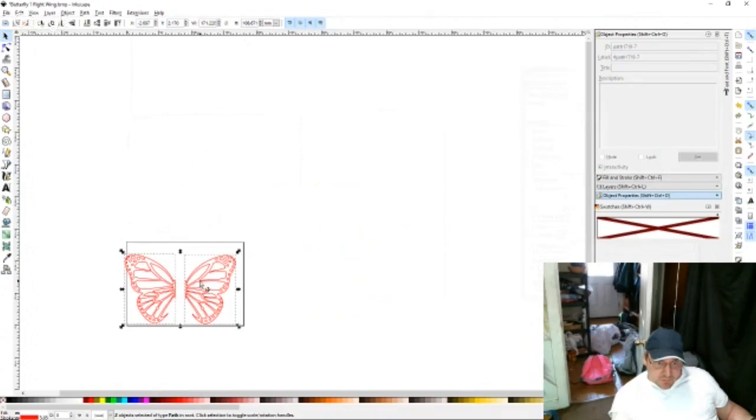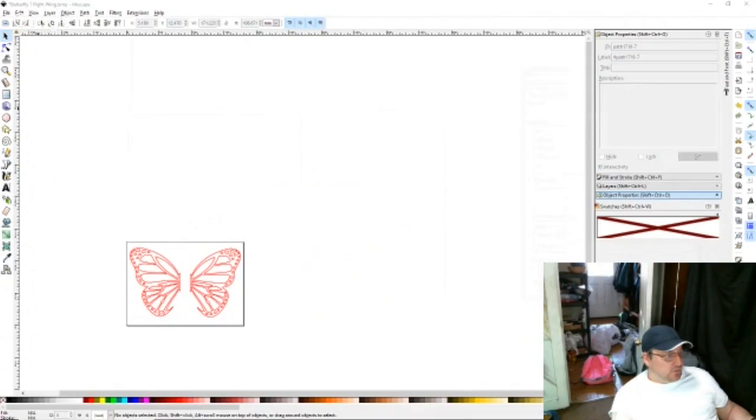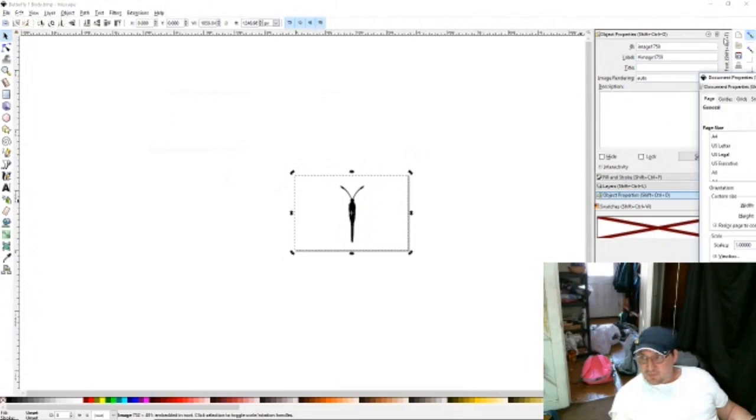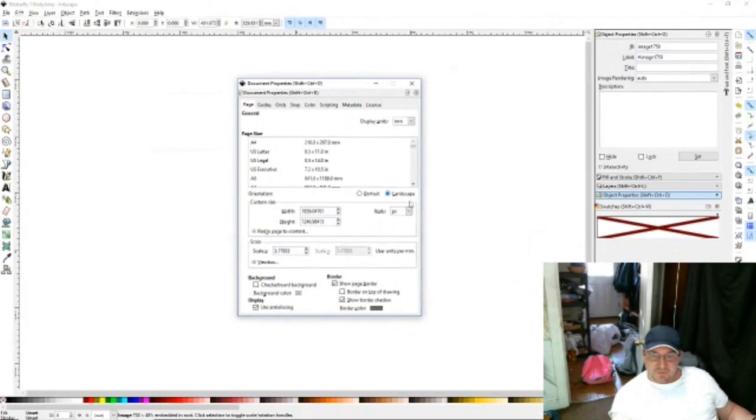Give me a close one. Perfect. Now what I need to do is the same thing on this. So we need this to be no taller than 180. So let's go to document properties again. And sometimes it saves it and sometimes it doesn't. I don't know why, but so we want the height on this to be 180.